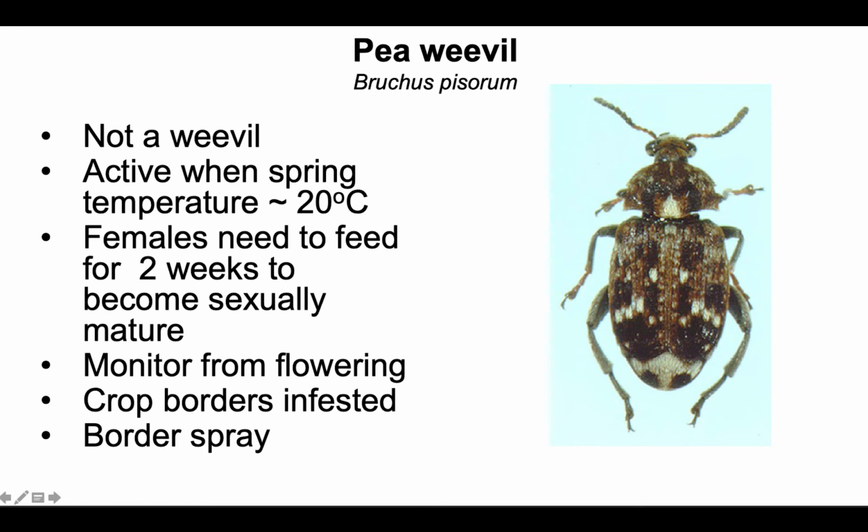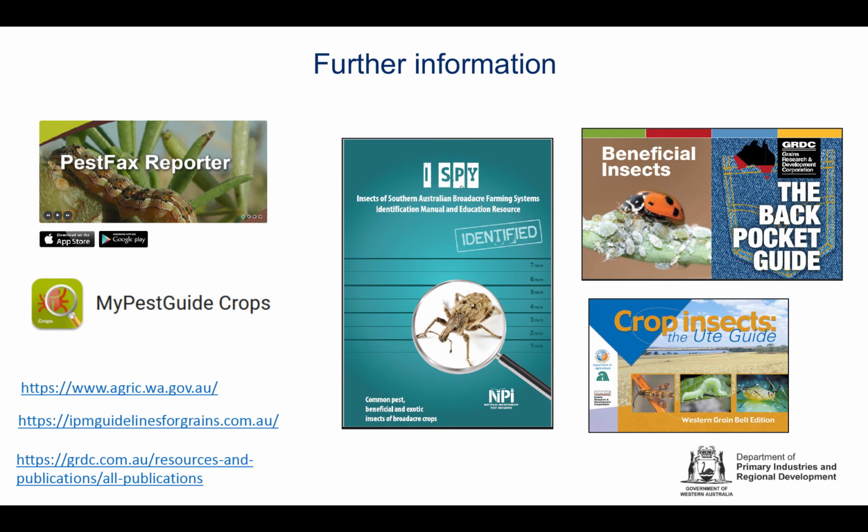Consider not just spraying for them, because just bear in mind that every time an insecticide is applied in a paddock for a pest, other species are getting that same insecticide applied to them. So for instance, red-legged earth mites, and we do have resistance in pests like red-legged earth mites from sprays that were applied to the paddock, and they weren't actually applied for redlegs. So there are a number of information sheets and things like that out there, but I am going to hand over to Cindy now.